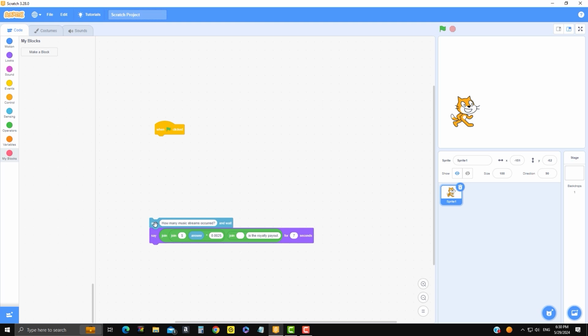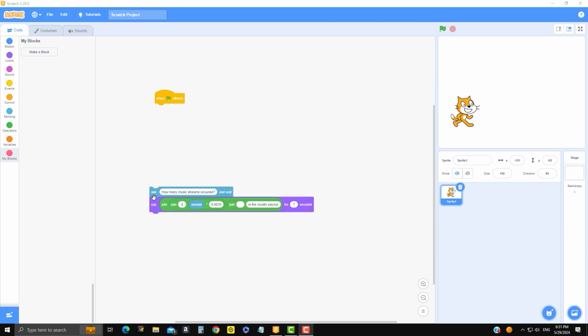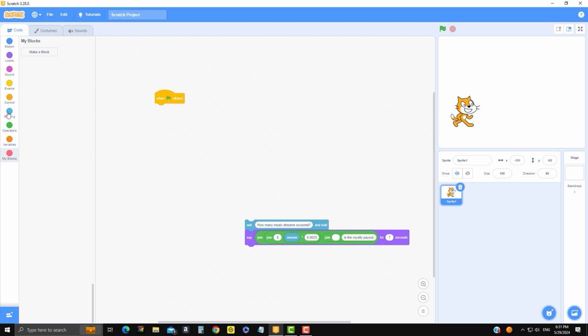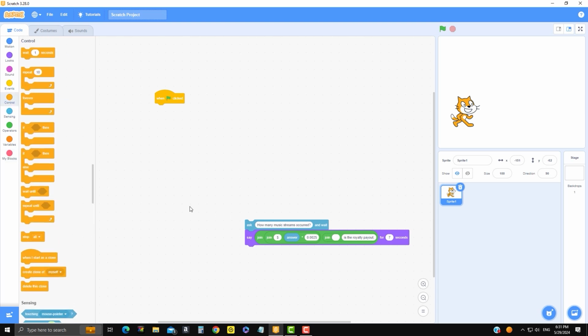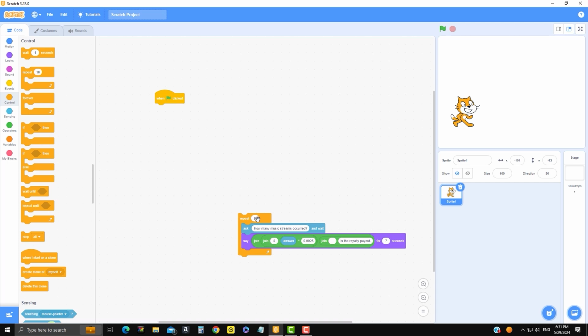Recall that what if we want to change the royalty rate? As stated before, these are instructions. So for example, let's do something else. Let's say we want to ask this question 2 times or 3 times. We can use this block right here, and this will repeat the question 2 times.